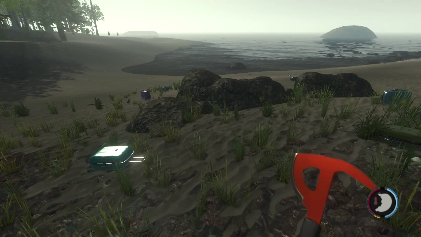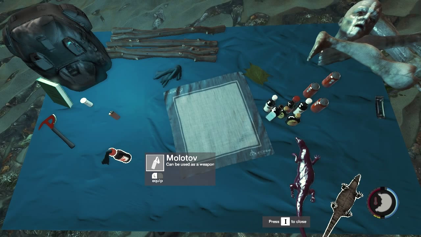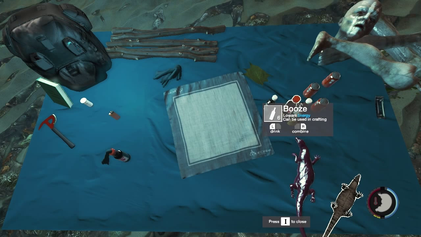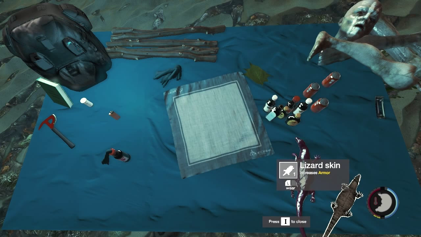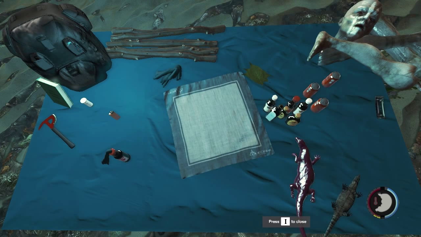Got more of that stuff. I found out you can craft stuff, like this Molotov that I use, mixed cloth with alcohol. All this alcohol we took off the plane. We can also wear lizard skin to increase armor, which is this little yellow bar here. I guess we just wrap our arms and legs in it.